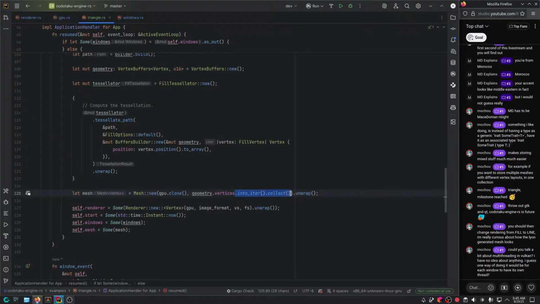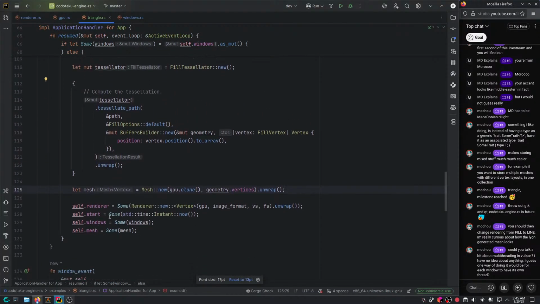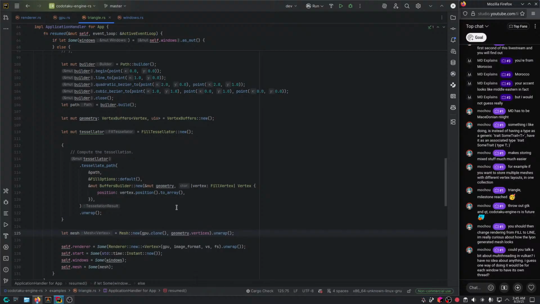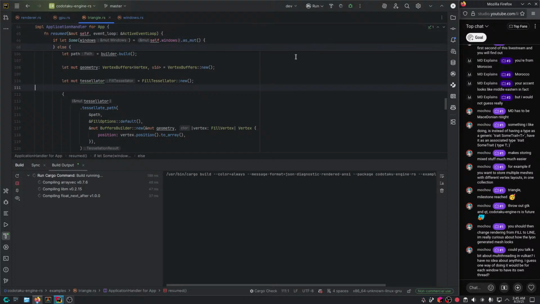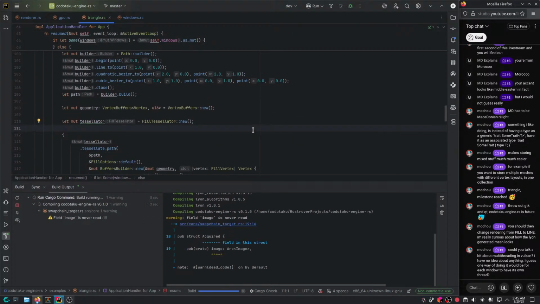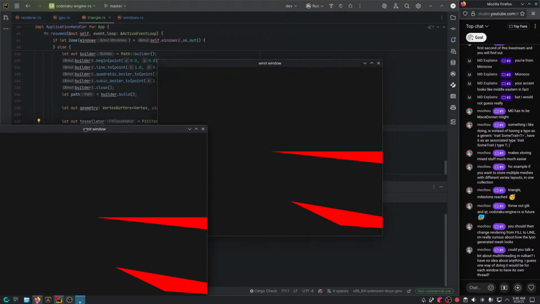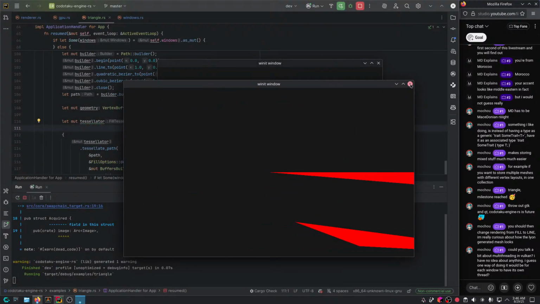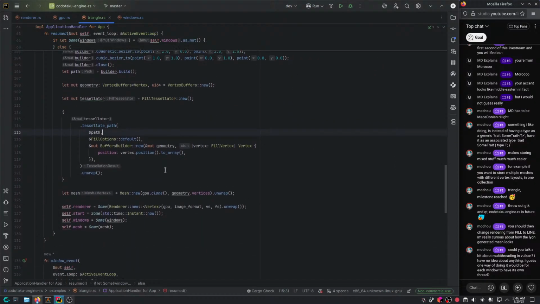All right, so can we just pass in geometry vertices, unwrap, and we're good. And then we pass that. Of course, we can also use the index buffer that it generates, but let's just try this without the index buffer. I'm curious. It's supposed to create like a Bezier path. There's something weird going on here, right? Yeah. All right, so we need the index buffer too now.